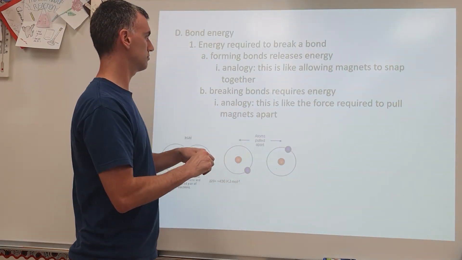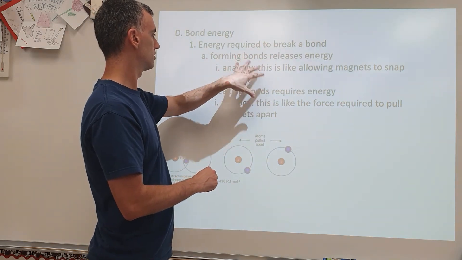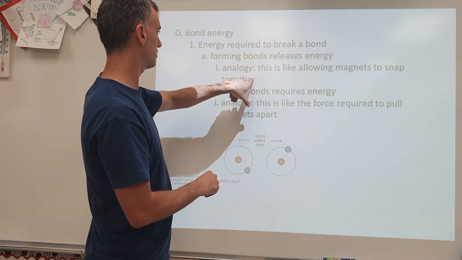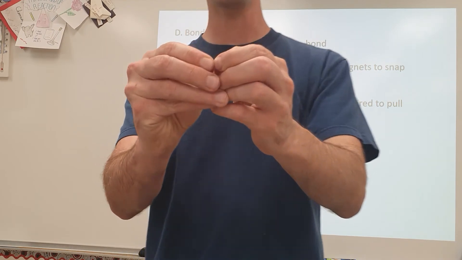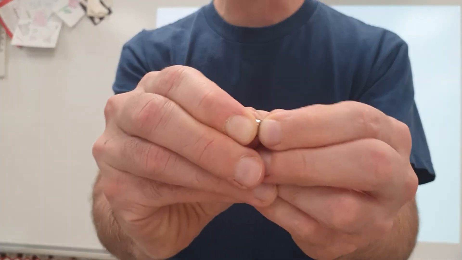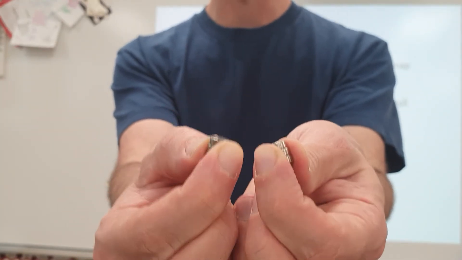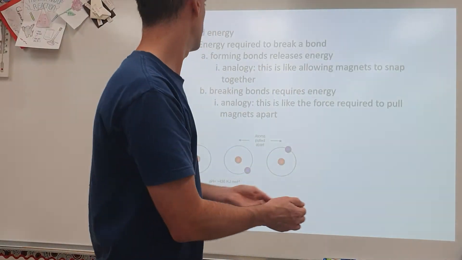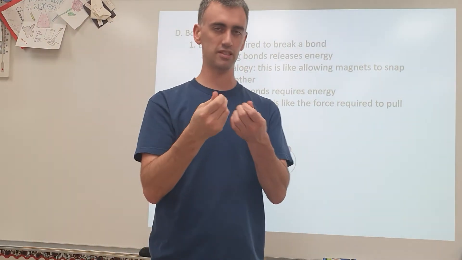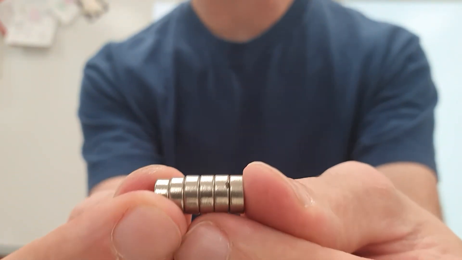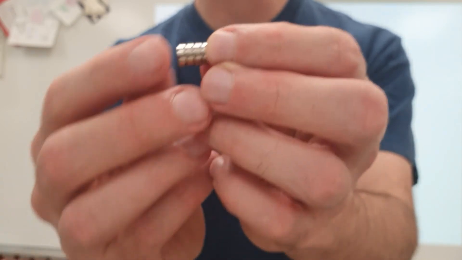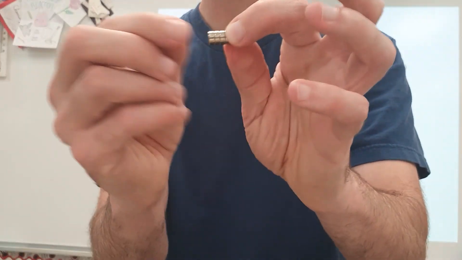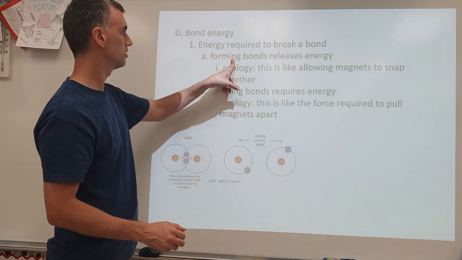Breaking a bond requires energy — that means you've got to put energy into pulling something apart. Breaking a bond means pulling atoms apart, just like pulling magnets apart; it takes energy. Forming bonds releases energy, which is like allowing these magnets to stick together. It releases so much energy that if you're not careful, these can stick together with enough force to actually break each other — because energy is being released when they come together, just like energy is released when atoms come together.